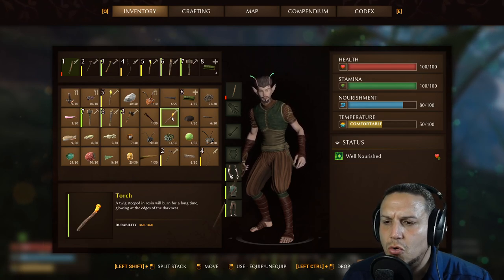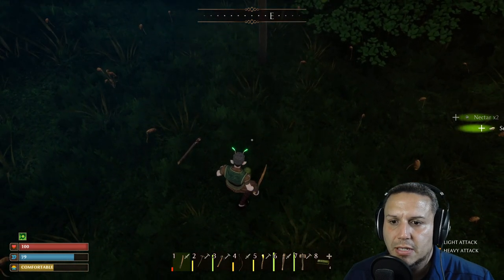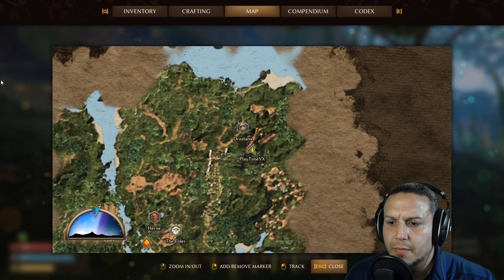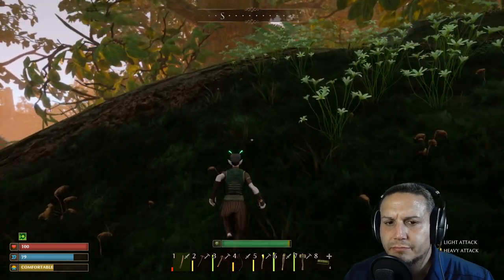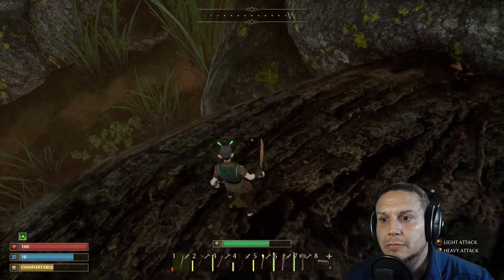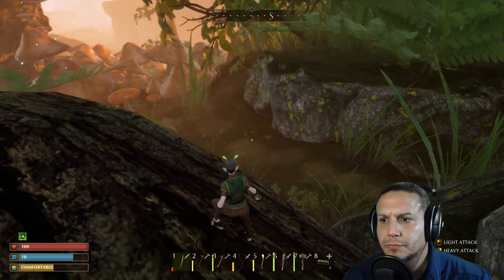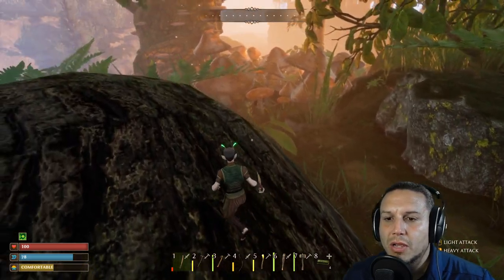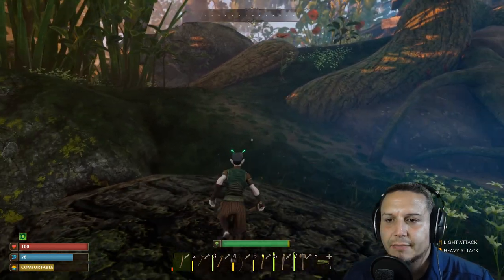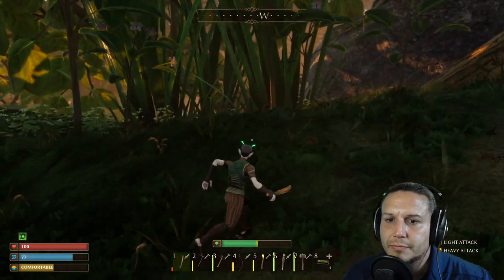So I'm gonna dump the torch so I can grab the nectar. Seeds, okay, I grab the seeds. Alrighty. Oh, I'm going the wrong way, it's that way. So no, I've never been here. But we've got some nectar. Bro, look at them gigantic mushrooms. Man, there's many explorations to do in this beautiful game. Let's just go home.